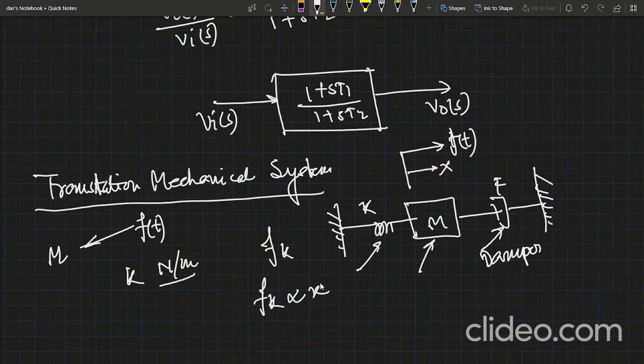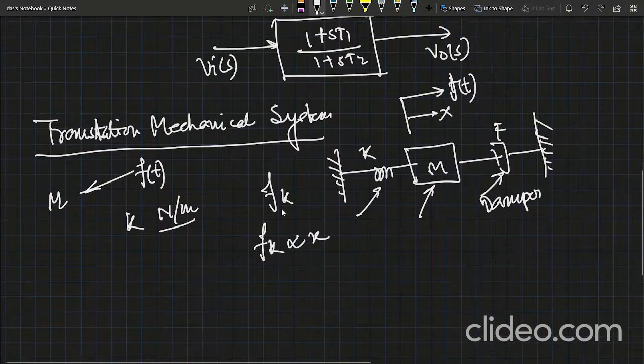Students, please note this down, this is very important. The viscous damping in the system is offered by a damper. The damping force varies in direct proportion to the velocity. The coefficient of viscous damping, also known as the viscous damping coefficient, is F. Now the applied force f(t) to the mass results in displacement x in meters.